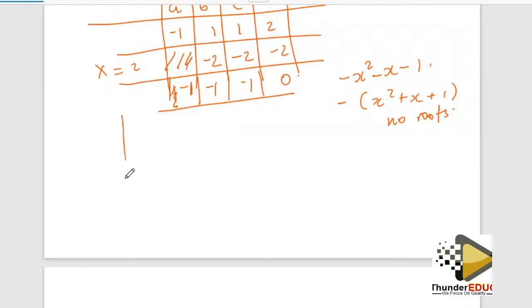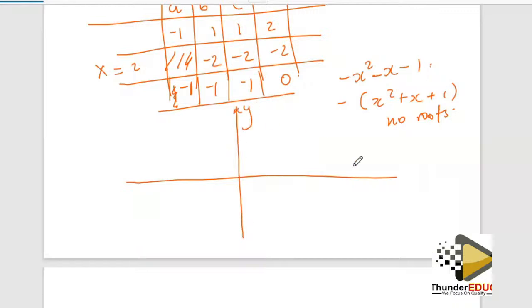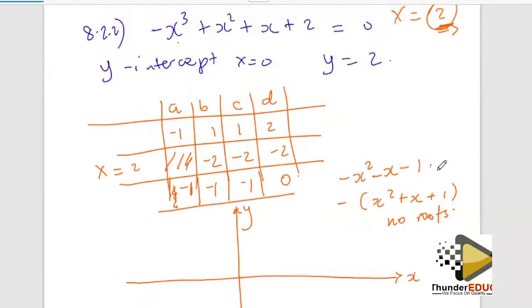So what I need to know is also the shape of my graph. Yeah, the shape of my graph. Now, since the A was a negative, which means I'm going to start with a smile and then a frown, as long as the A is less than 0. It's less than 0. So a smile, then a frown. If the A was positive, then you start with a frown and then a smile.